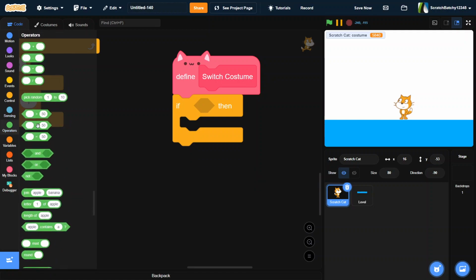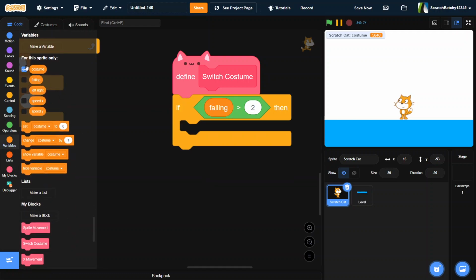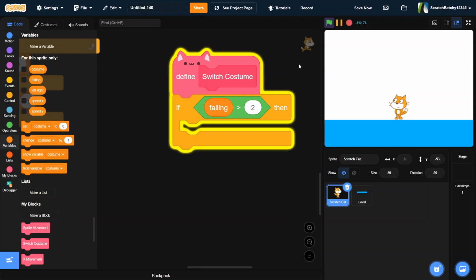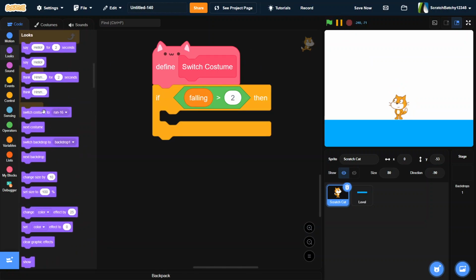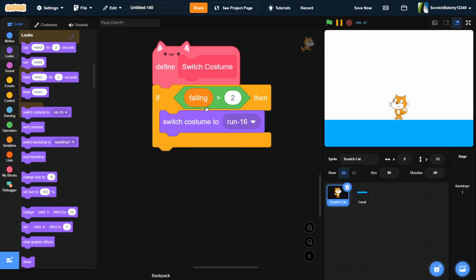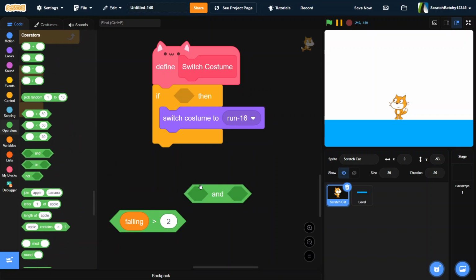If falling is greater than 2, then we switch costume. Hold up, we should also make this an and less than like 13 maybe.